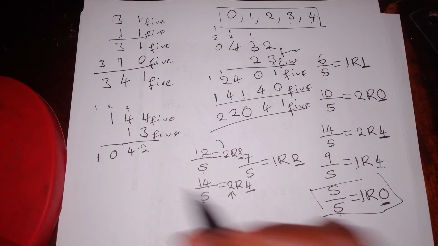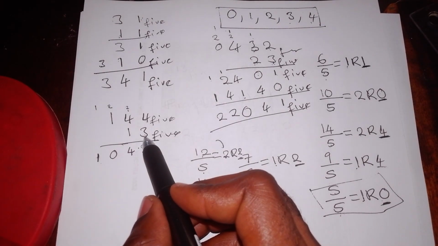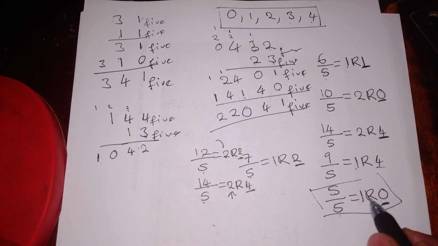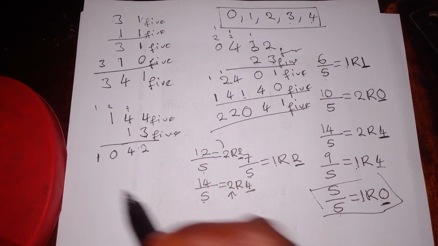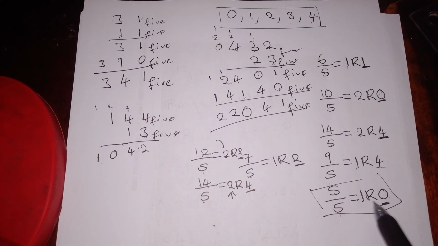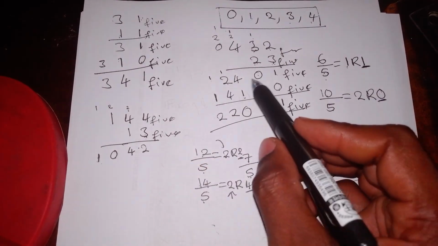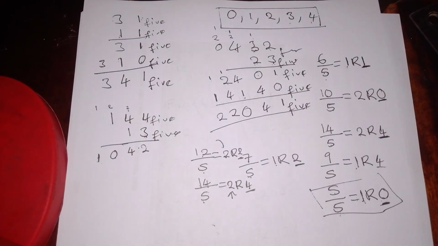In other words, at the end, after you multiply this by this and then you have a 5, you are getting 1 remainder 0. Just write these numbers in this order. Like instead of writing 1 remainder 0, you can just write 1 and a 0, the way we did even here.